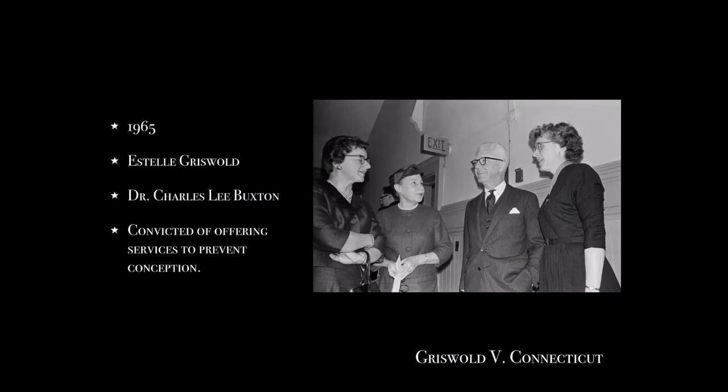The Ninth Amendment came into play in 1965 in the U.S. Supreme Court case of Griswold v. Connecticut. The case challenged Connecticut's 1879 law prohibiting the use of any drug, medicinal article, or instrument for the purpose of preventing conception. Estelle Griswold, Executive Director of Planned Parenthood League of Connecticut, and Dr. Charles Lee Buxton opened a birth control clinic in New Haven.